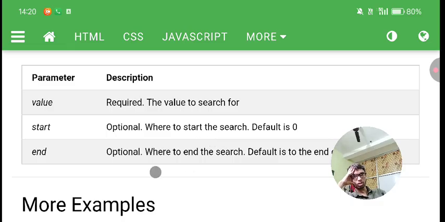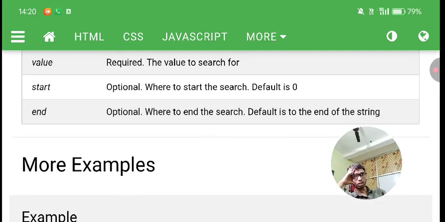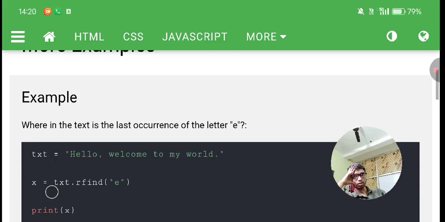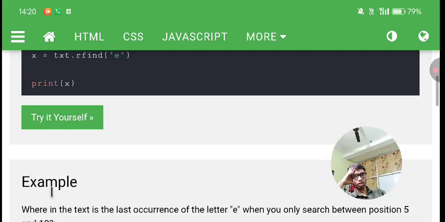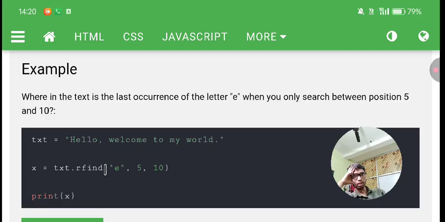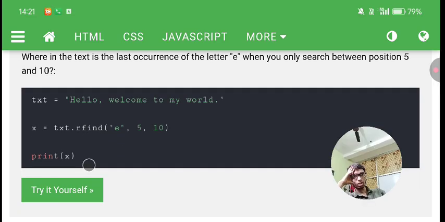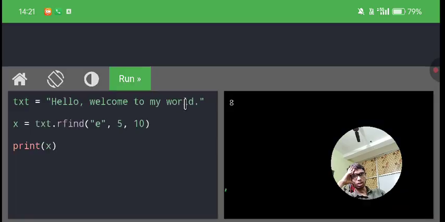The value is required to search. Optional: where to start the search, default is 0. Optional: where to end the search, default is the end of the string. We are saying E, then E, where is the 5? E till the 10.